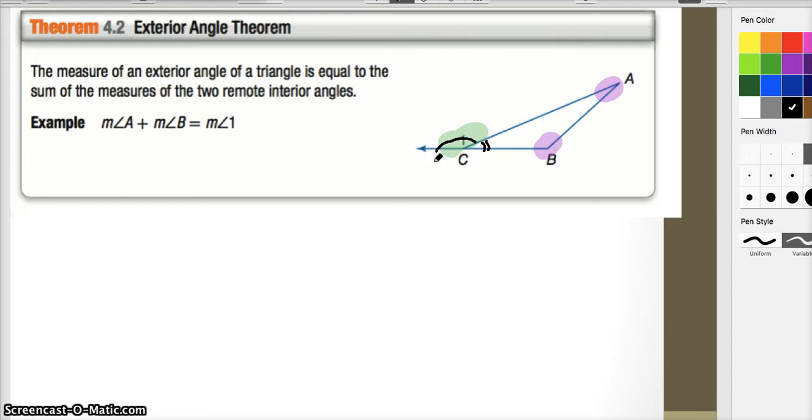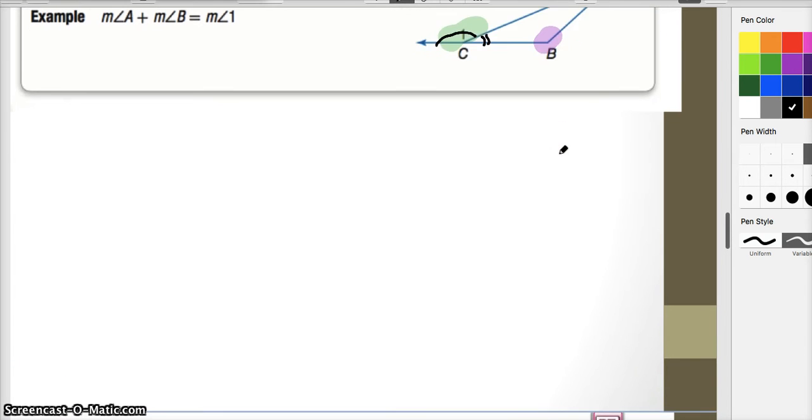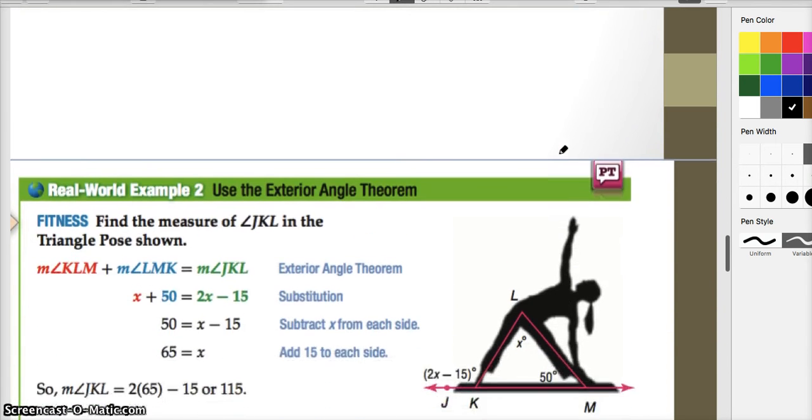Let's say that again. These two add up to 180. These three add up to 180. What do these two equations have in common that I just made? They both have this little bitty angle in common. And therefore, this angle plus that is 180. This same angle plus that is 180. It makes sense that this green angle is equal to these purple angles. I'm trying not to do all of the work for you. Look at the proof that they have in the text. I think you will enjoy it.